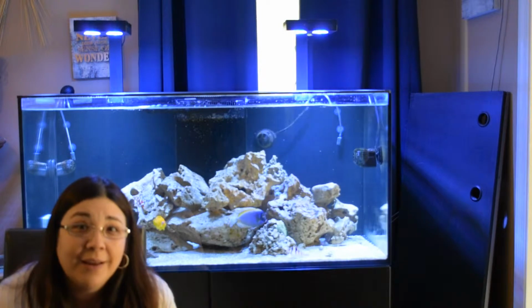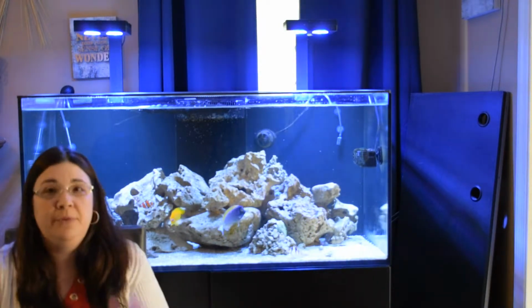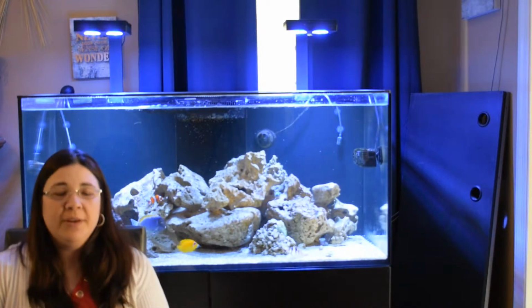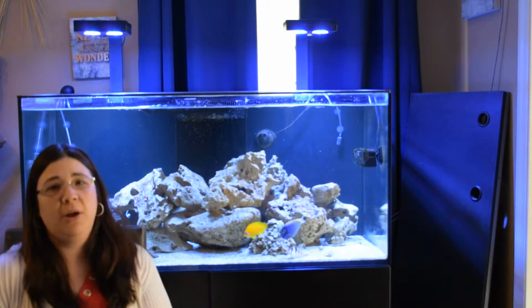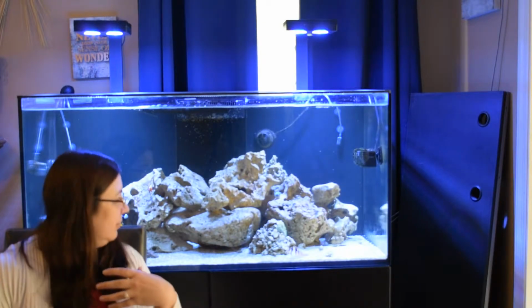What are we going to do with this tank? I think we just have to accept the fact that this thing is not going to work. What if it broke open, even though we're putting it in the garage? We're planning on making this a game room. If that thing busted open and flooded the garage, that would be terrible. Even worse, all of these guys would be poured out onto the floor and I would be heartbroken. And yes, I am emotionally attached to my fish.